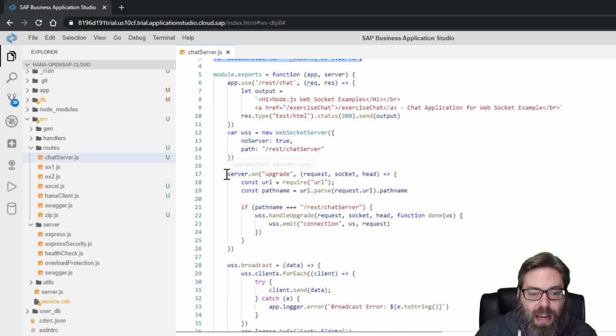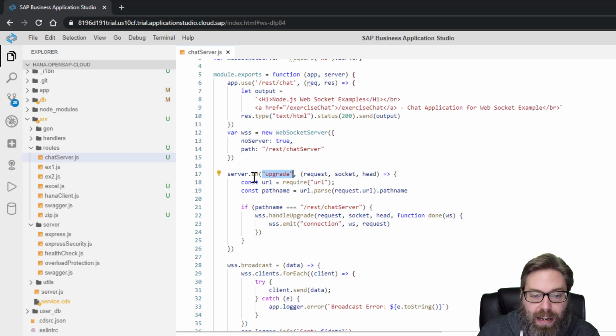And then we take the full HTTP server that was initialized by the Cloud Application Programming Model, and that all of our Cloud Application Programming Model is running within, and we attach a new event to it saying when you get an upgrade request, I want to process that. That's what we're saying here.